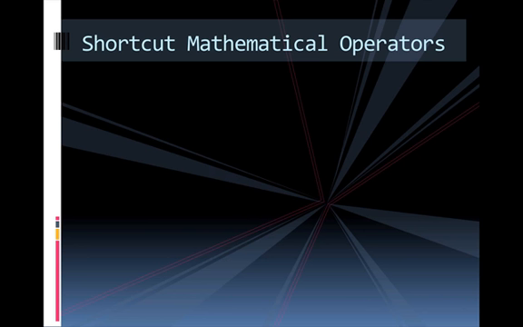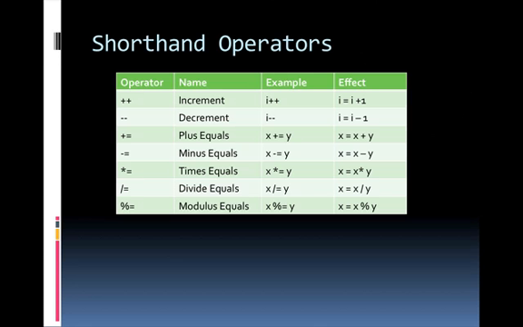The last thing I want to follow up with is some shortcut mathematical operators. We have a number of shorthand mathematical operators, some of which we'll discuss in the future as we move on to other topics where they become more useful. Some of these I'm probably going to show you here, and we probably won't see these again. The first one is called an increment operator. It is plus plus, and what that does is cause 1 to be added to the current value of the variable and the result stored in that variable.